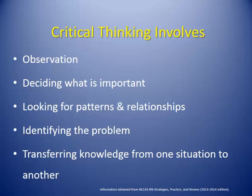In the beginning of nursing school, you transfer knowledge you learned from the textbook and lecture to exam questions. As time goes by and you gain more experience, you'll begin to transfer this previously learned knowledge with experience from the clinical setting to the new material you're studying and being tested on. As you progress through nursing school, the number and difficulty of the exam questions will increase and the material will continue to build on itself.